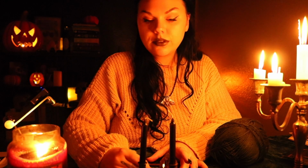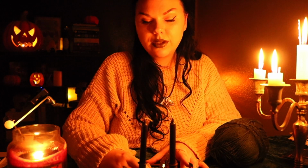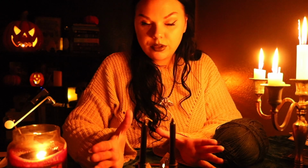One thing that my grandmother always told me, because my grandmother was all about spells. She is the one who gave me the haunted mirror that I have, and the pendulum I have is from her. It went down in generations, and she always said to me, keep the light inside of your heart and keep the darkness out of your mind. That is always something that I say, especially on Halloween's Eve, because it is all about connecting with your ancestors and really digging deep, especially with this once in a blue full moon.